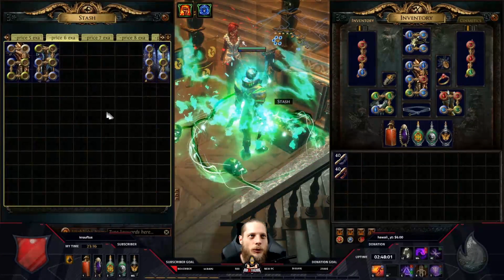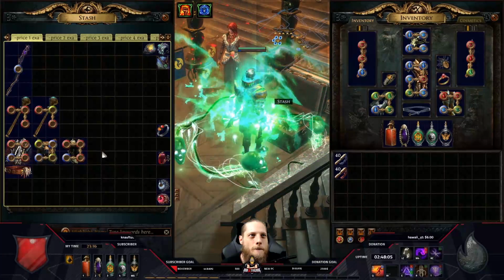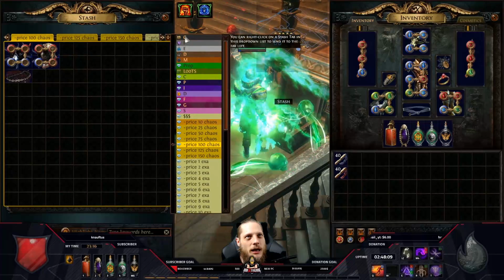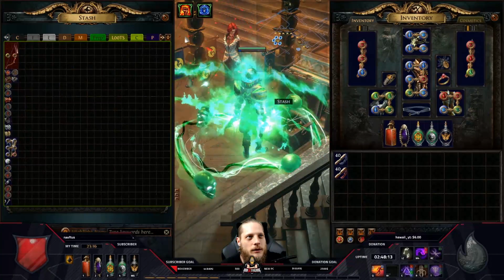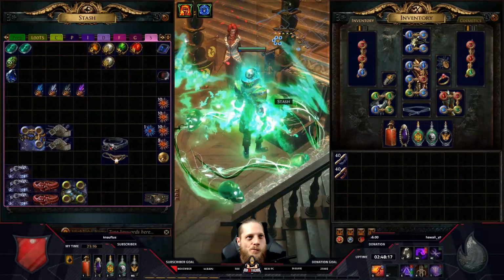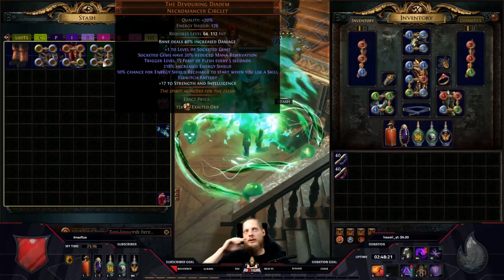Great. I want to talk about an item that I cannot even find anymore. I did put it in some stash, but I kinda... Yikes. Not here, not here, not here. Ah, here it is. Holy shit.